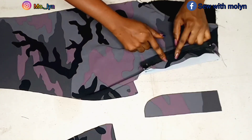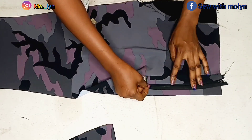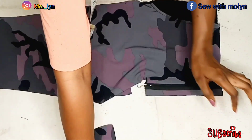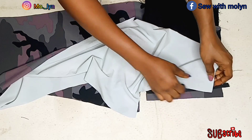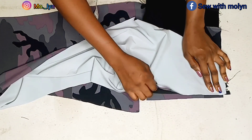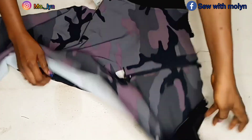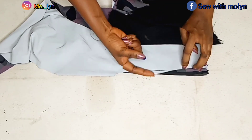I'll bring the other part of the flap and place it underneath the first one, aligning them right side to right side with each other. Then I'll hold it in place while I bring the other front piece of the trouser pattern and place it on top like this. So the zipper is sandwiched in between the trouser pattern and the fly — the fly is underneath and the trouser pattern is above with the zipper in between. I'll go ahead and stitch it and this is how it looks like after I was done — all nice.